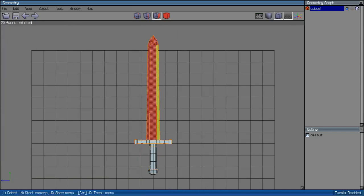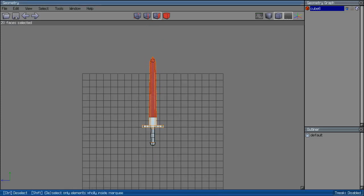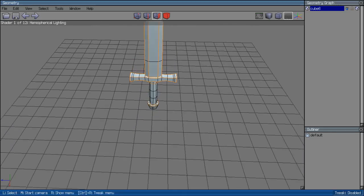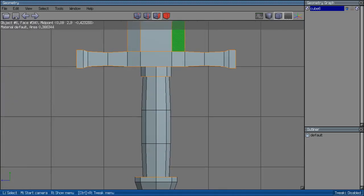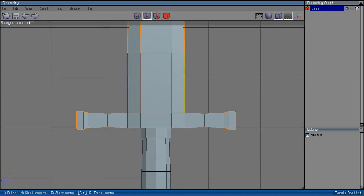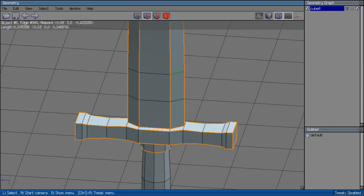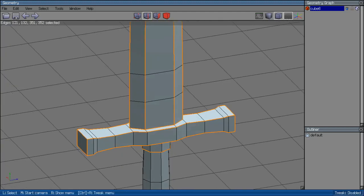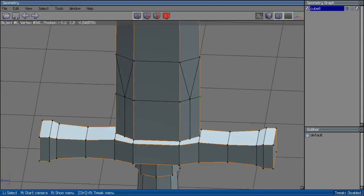I don't know if they actually did this, but this is what we're gonna do. We're gonna extrude this along the Y. We're gonna turn this bottom part into a little bit of leather, like you'll see on a claymore or something of that sort. Okay, and this should be perfectly cylindrical because we just extruded along the Y, so we can trust it to not get screwed up when we do something. What we're gonna do is cut these guys into two. Then we're gonna do this bit again, like we did when we added polys to everything else. Alright, then we're going to round this out right here.